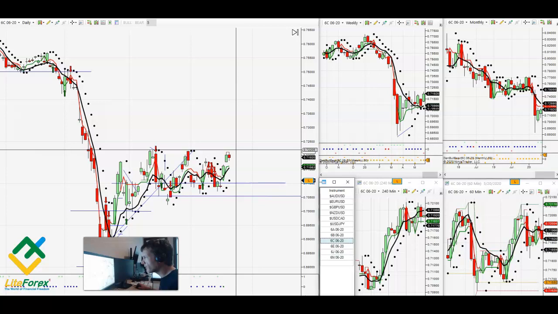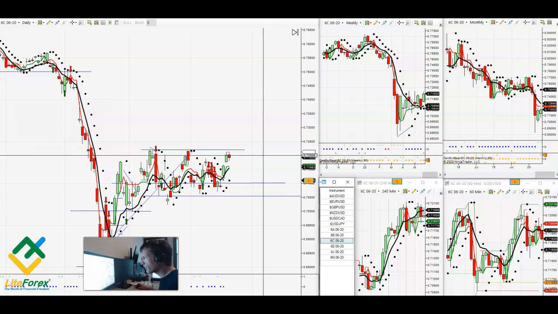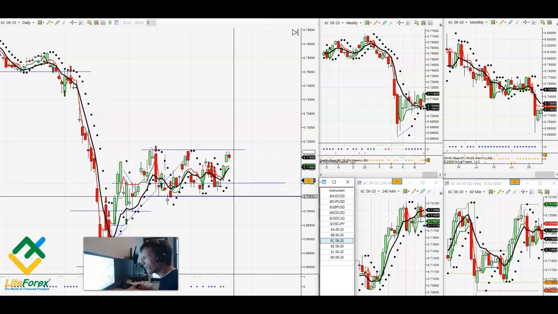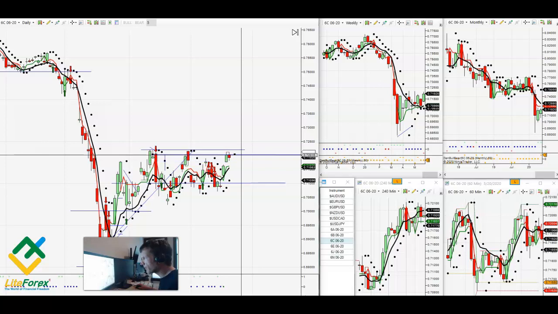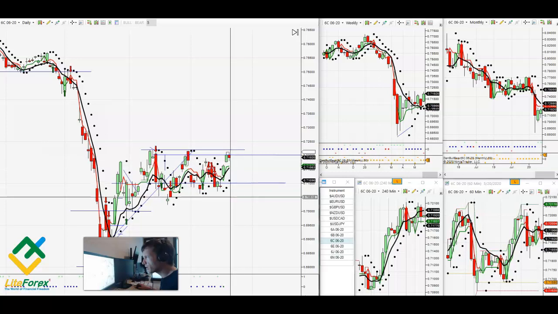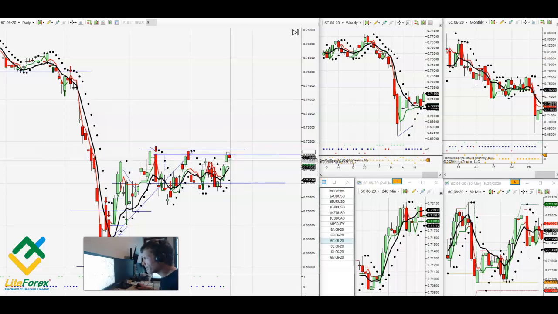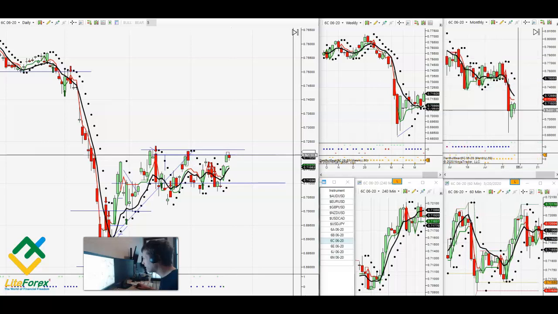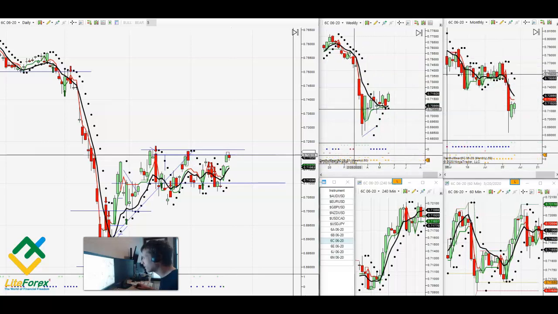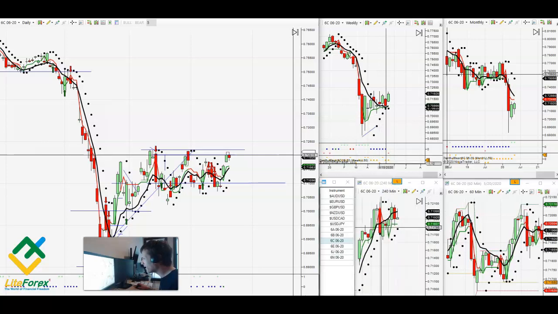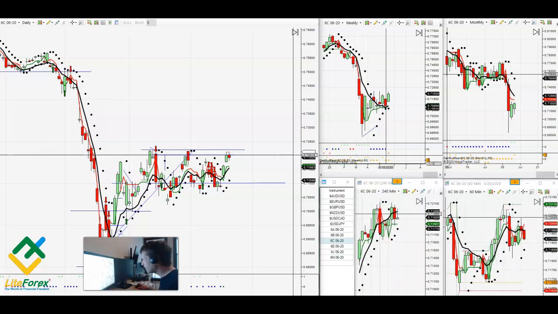But we've got this resistance at the top here, 72,200 is the resistance, basically 7,200 as well. So let me just move that up there, 72. So we're hitting resistance at 72. We're putting in higher lows though. Yeah, this one is just tricky. You look at the high time frames, it looks like there's more upside, just like the high time frames on the USDCAD look like there's more downside. But the 60 and the 240 are suggesting we could be pulling back.